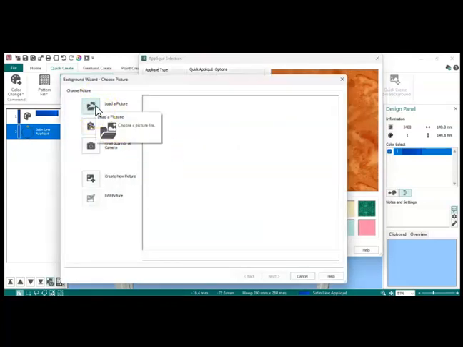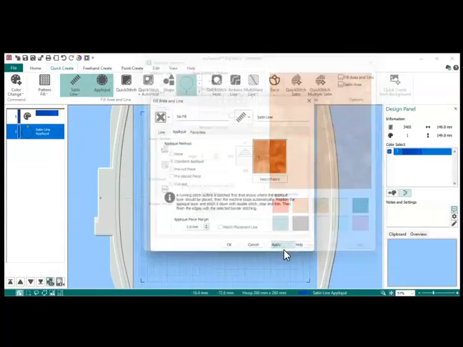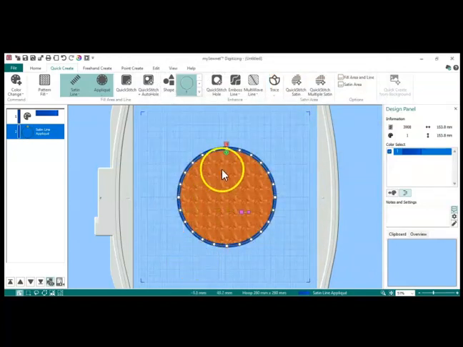So I just took a picture with the camera on my phone and emailed that picture to myself or instant messaged it to myself and just saved it as a JPEG and loaded it here, and everything was good to go, and I was able to save it here and everything was good. So hit apply, say okay, and you can actually see what your fabric's going to look like.